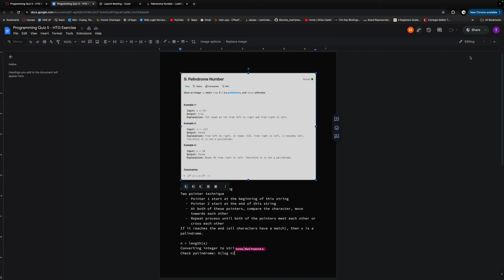Oh yeah, I think so. I mean, I've done the two pointer technique before, and I thought I remembered it being O of log of n. I don't remember why.